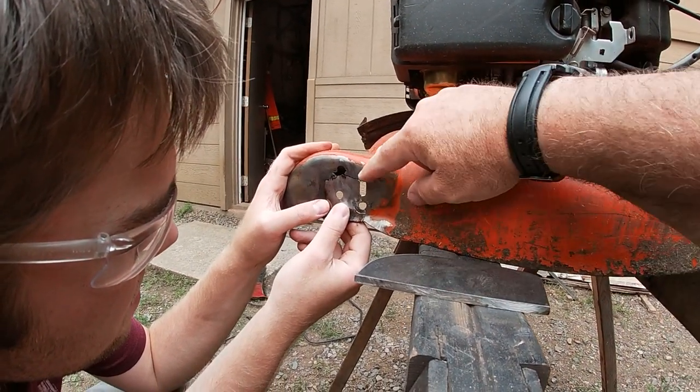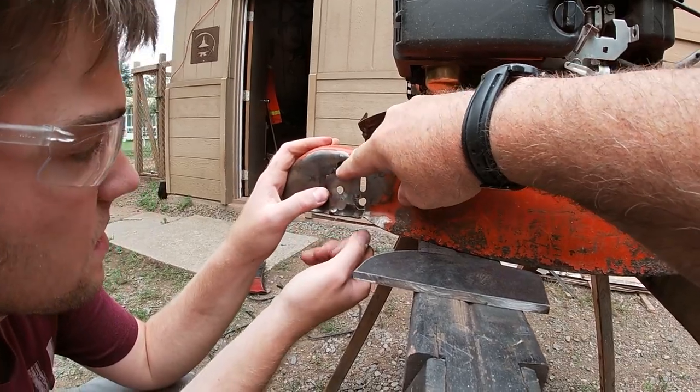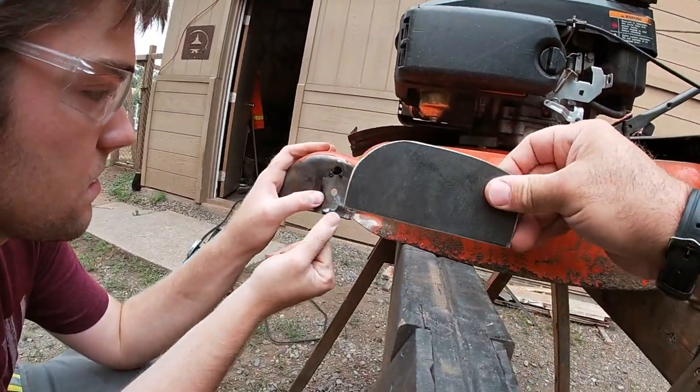So I think what we decided to do, we took that piece that had been broke out in the middle and we just ground it up and we're going to weld it in place. And that way it just has the hole for the wheel so we can line it up perfectly with our new piece.